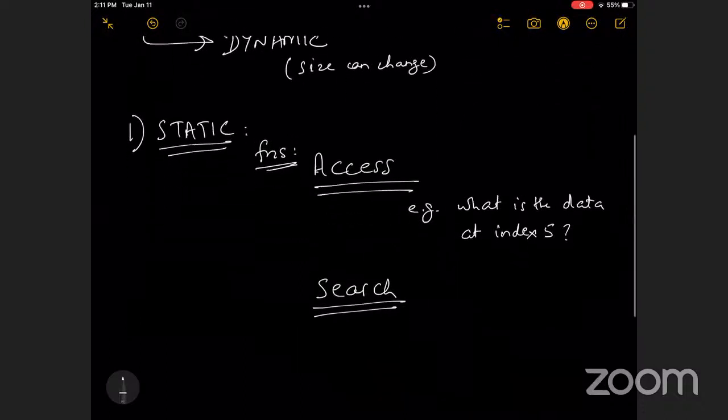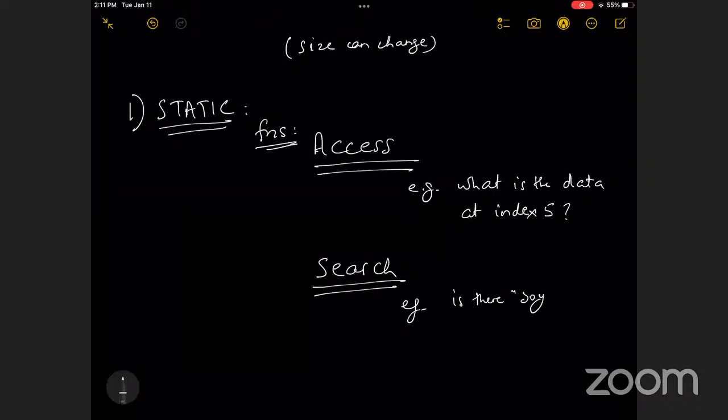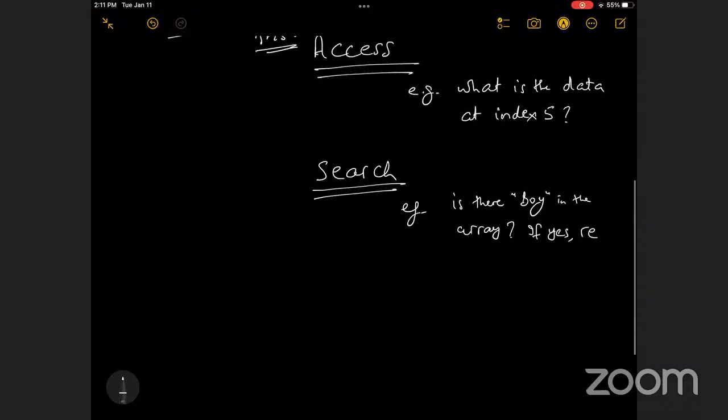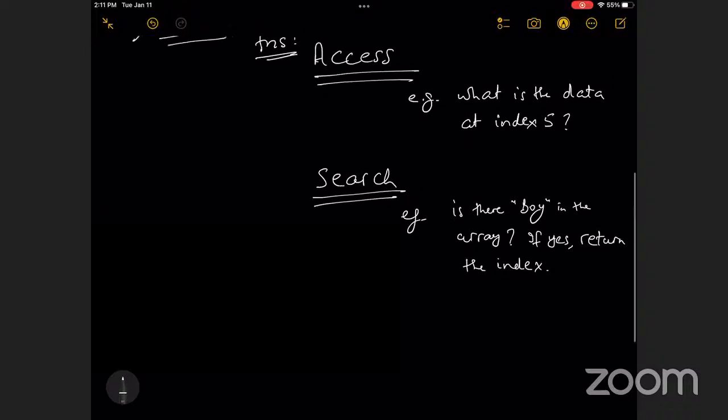So it will return yes. Return the entry or return the index. If the entry is there, then give me the index. These are the kinds of functions which one may like to make in a static array.